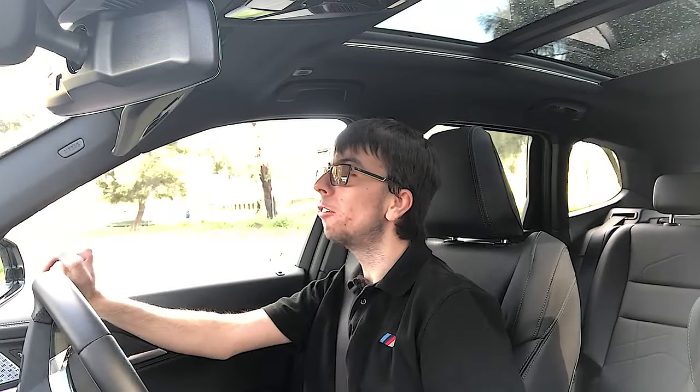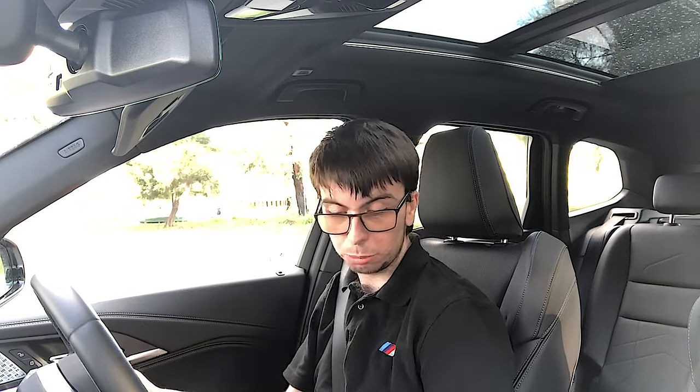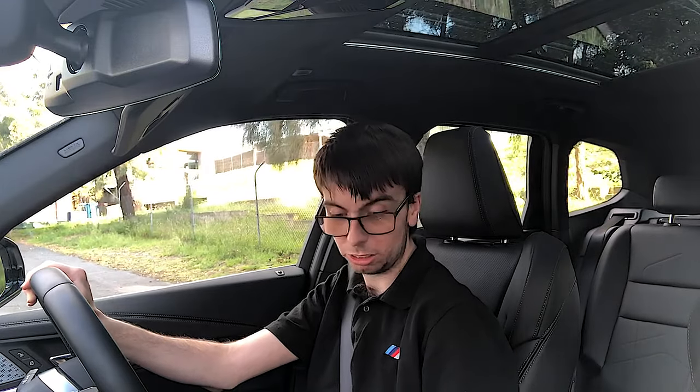Why am I terrible at reverse parking in my own car, but in this car I'm an absolute, well, not monster, but why am I a lot better in this car than my own car? That's concerning. It's really concerning me why I'm such a good parker in this car compared to the other one. It's nothing to do with the amount of drive range it's got or anything.